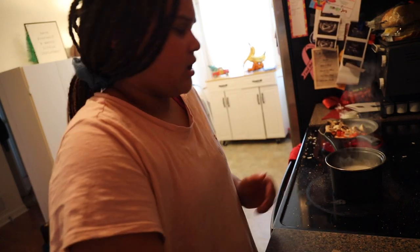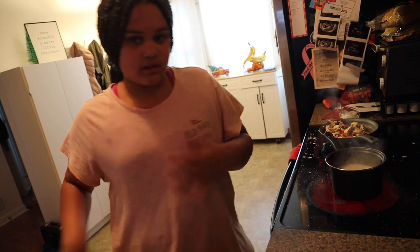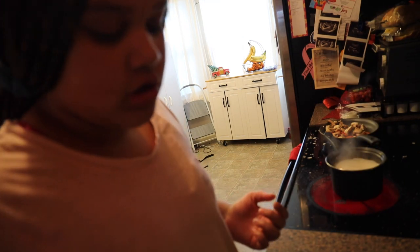I've been wanting cream of mushroom soup for a while. I'm like, I want to make some cream of mushroom soup. So I had this pancake corn dog thing for breakfast, and I'm also having some cream of mushroom soup stuff. It's 11:43, so I'm probably not going to eat lunch.